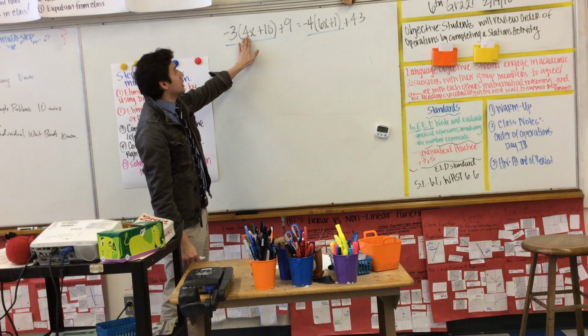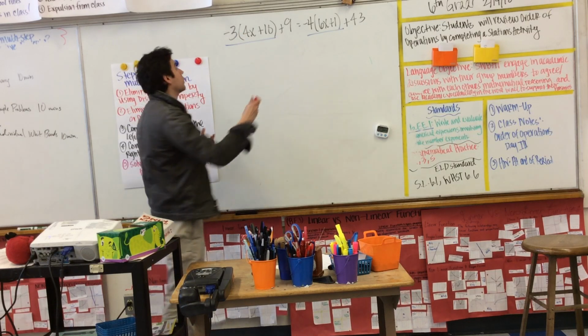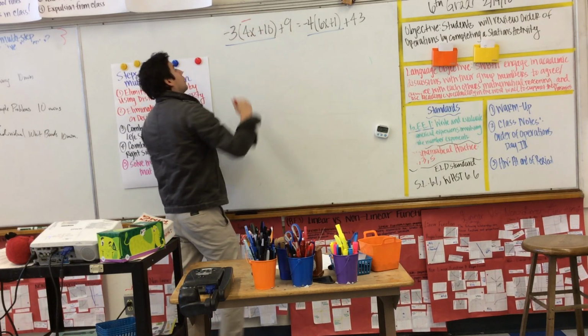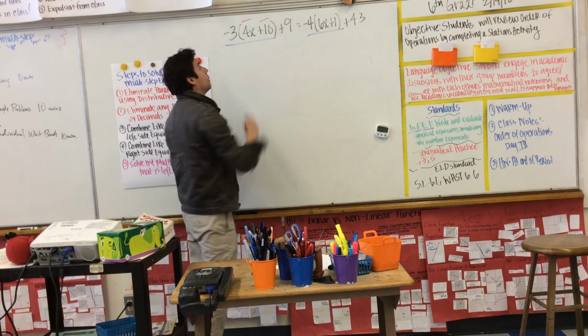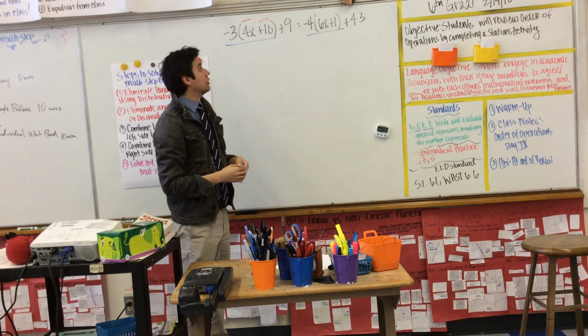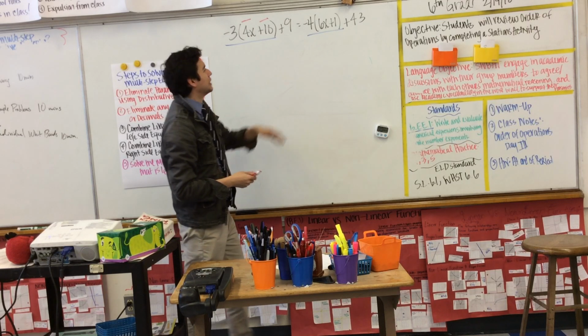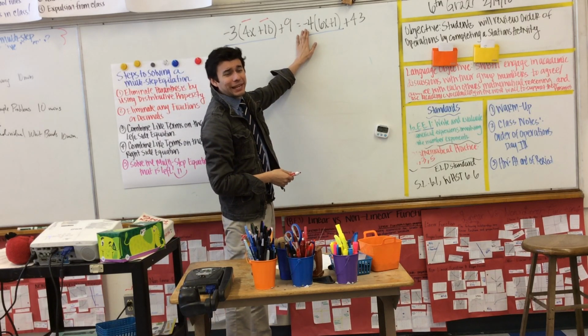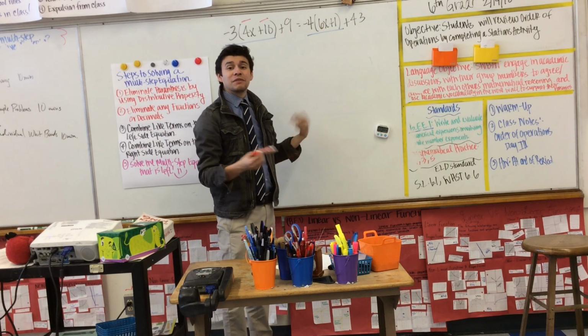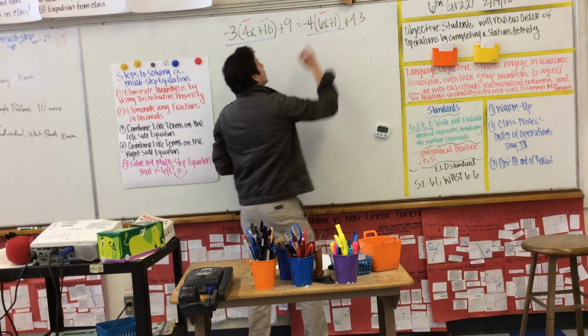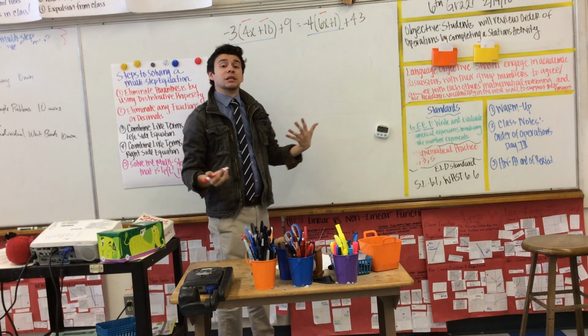So if this is positive, all of a sudden it's going to become negative. That one's positive, then it will become negative. Oh, that's it. Well, not really, but those are the signs. This is also multiplied by a negative, so all of these signs change. If that was a positive, now it's going to become a negative. If that was a positive, it's going to become a negative.